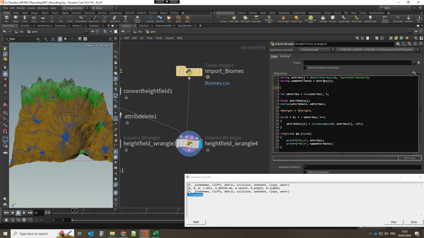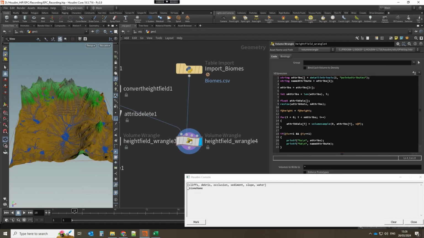So because I don't really need the 0 and 1 index anymore, I can actually slice this array. And this works in the same way as it does in Python. And so now, normally, I should still get that, yes. So now I start the array with glyphs instead of with P and biome name.